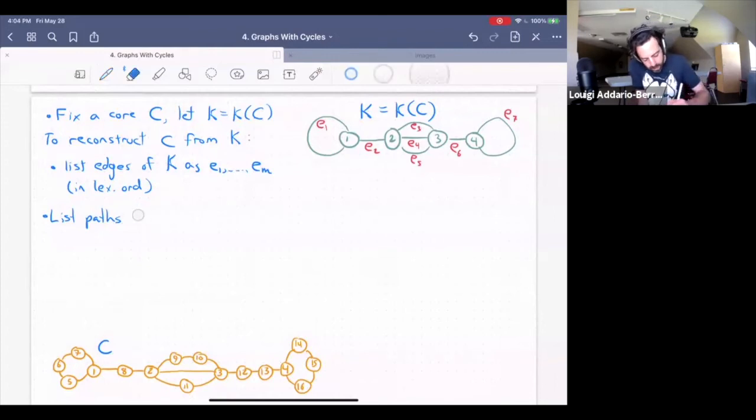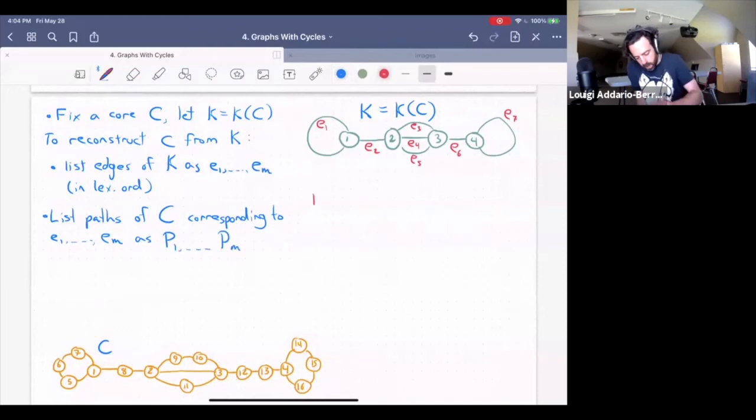So we'll list the paths of C corresponding to the edges of K in that order as P1 up to PM. Okay, so in this example, P1 is this path here, 5, 6, 7.